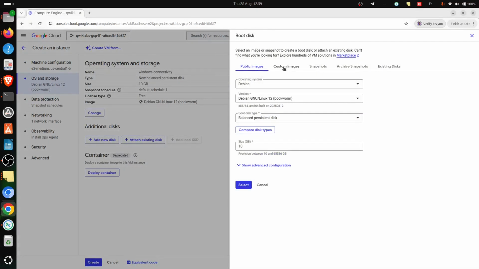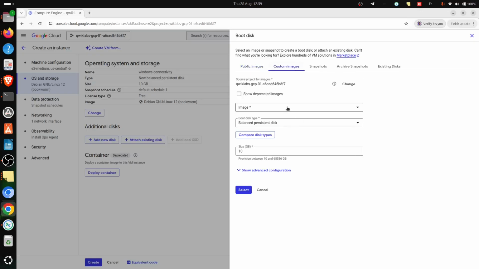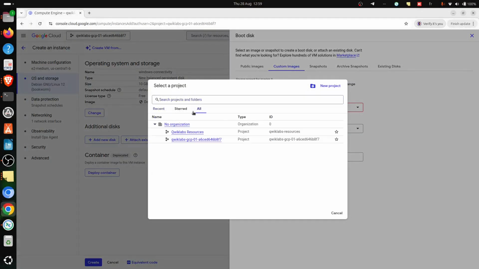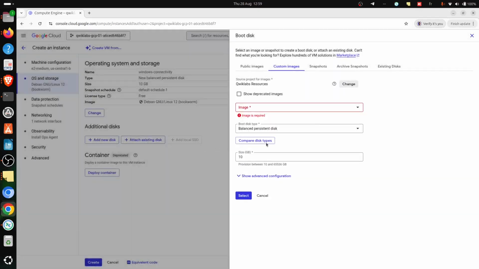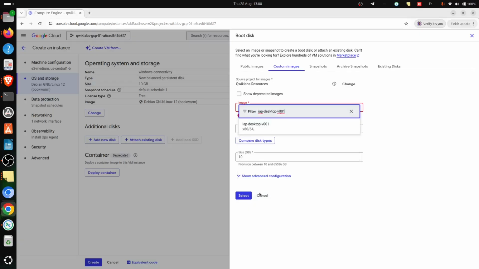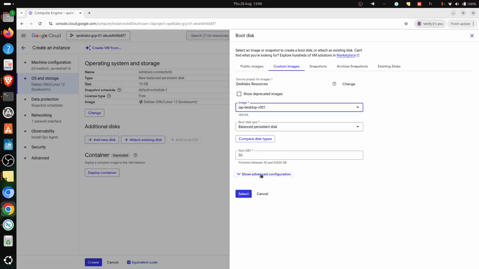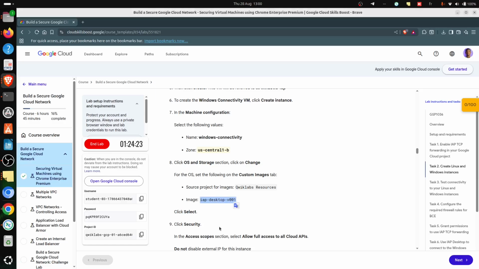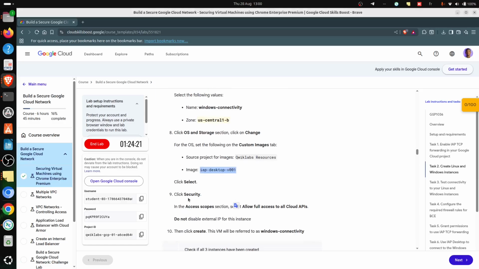Change custom, there is nothing, so you have to go to change here. For the image, this one. Okay, let's try to put this one, and select.